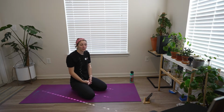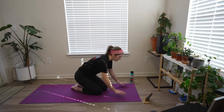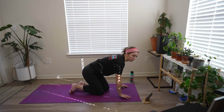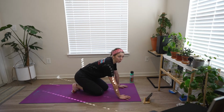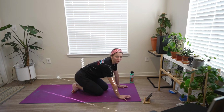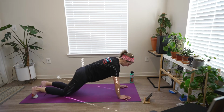And then our final exercise is going to be shoulder taps. So you're welcome to do this from a modified position or from the regular position. Going from your knees would be modified. Going from your toes would be the standard position. But I'm going to do it for modified first.